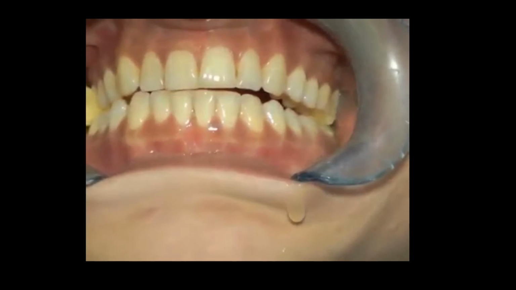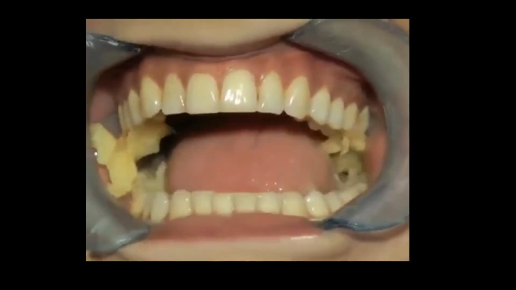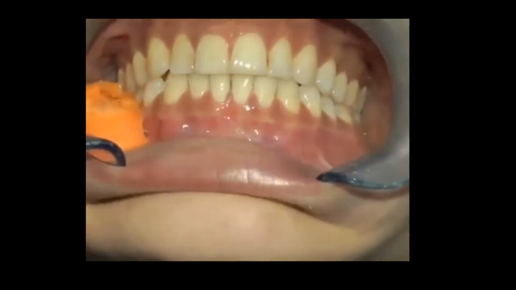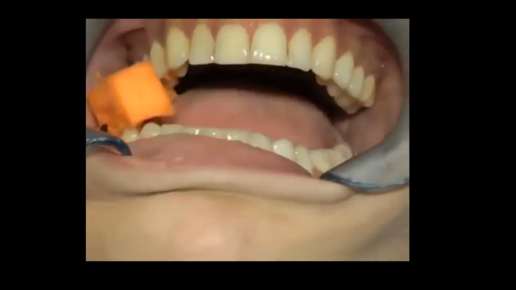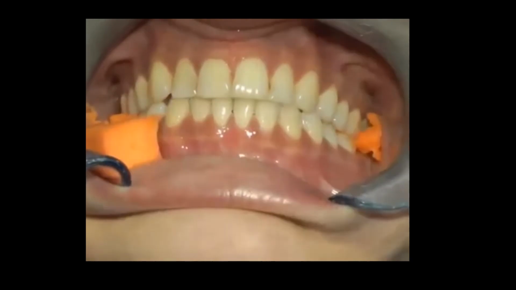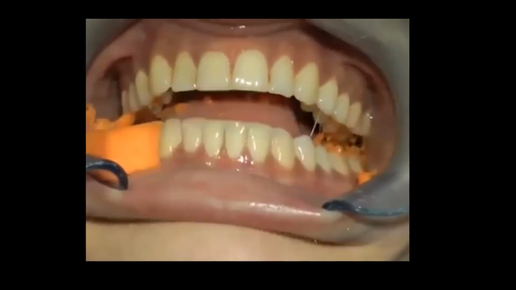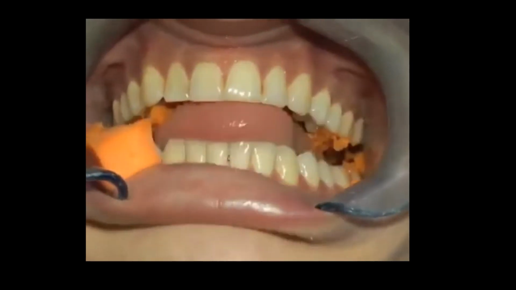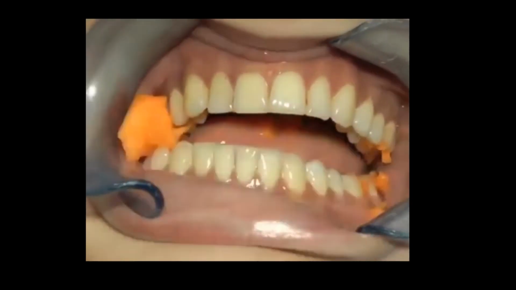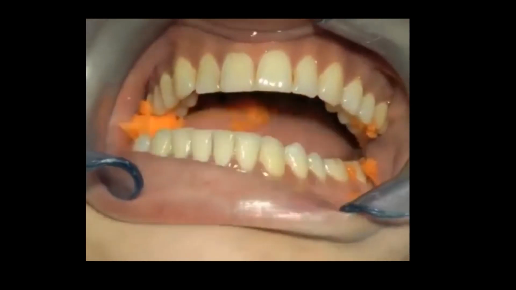So the patient's chewing an apple and the chew cycle is shaped like a teardrop. Okay, now they're going to flip and chew a carrot. So my question is, does that look anything like the articulator when you did working and balancing on an articulator? No, because I'll show it to you later.